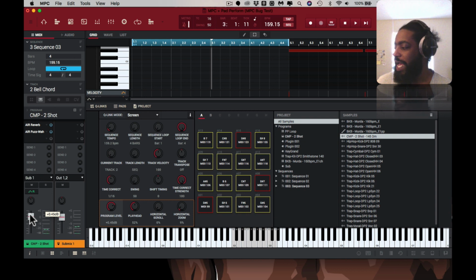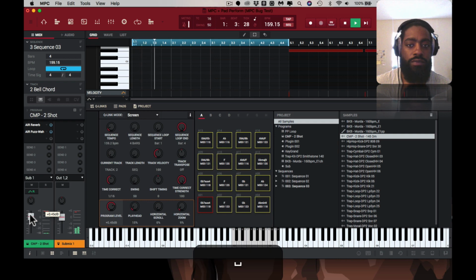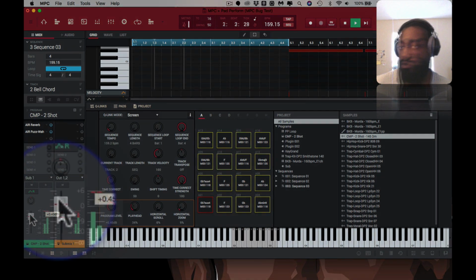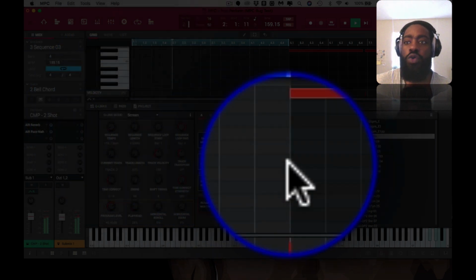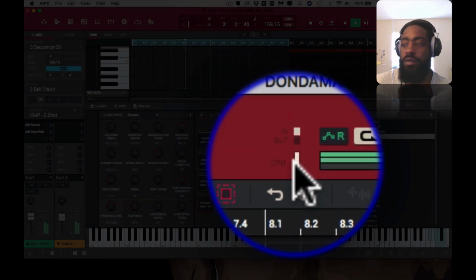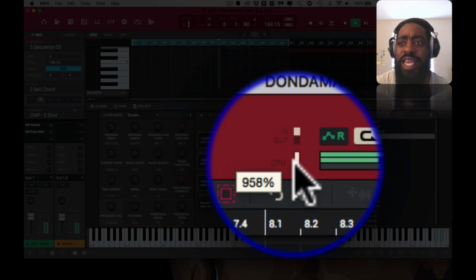When you get up into these higher octaves, and it's worse when you're on a pad performance, a pad progression, it's crazy. So now watch this. The CPU is actually spiking. Did that just say 382%? 900 and what the? What?